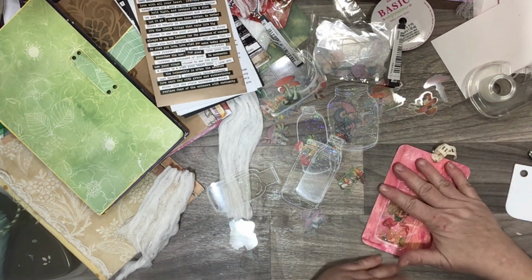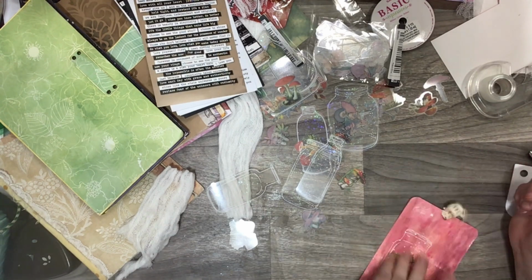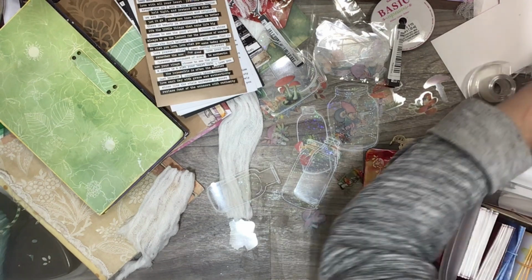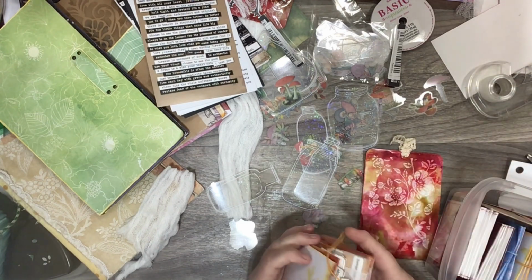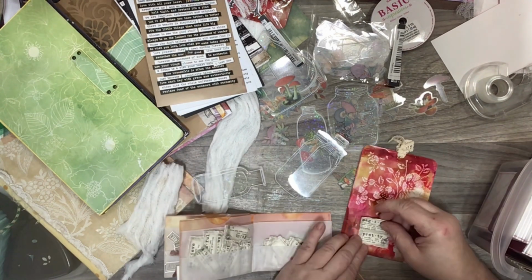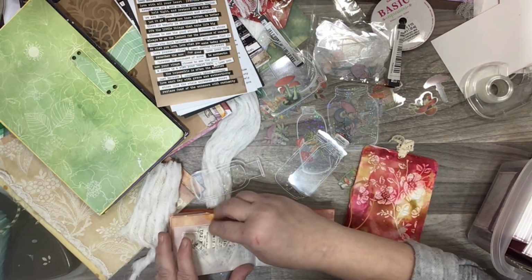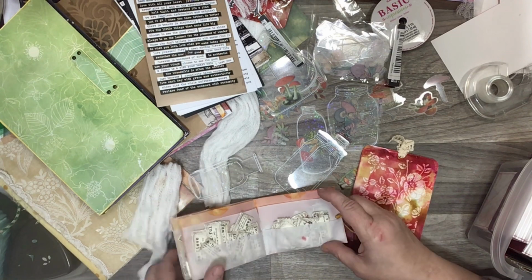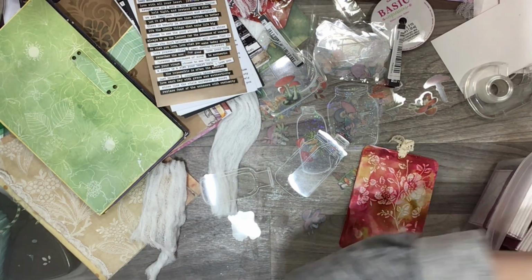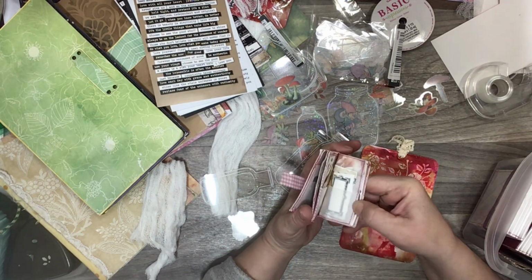Now let me find a thing about magic to go on the front. I might have something in here. Up in here, up in here. There we go. Magical. I don't like that. I don't like the style. The style does not match and go well, in my opinion. What do we have in here? Nope.